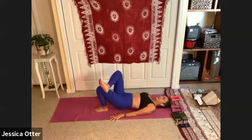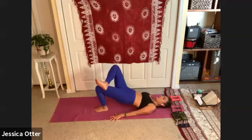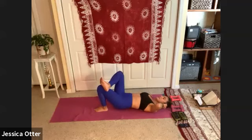Belly is tight. This is a really good opportunity to really pay attention to your belly. Bring that belly button back toward your spine. Keep that pelvic floor pulled in tight. Up and down. Exhale and inhale. Here we go. Warming it up. Figure four bridge.